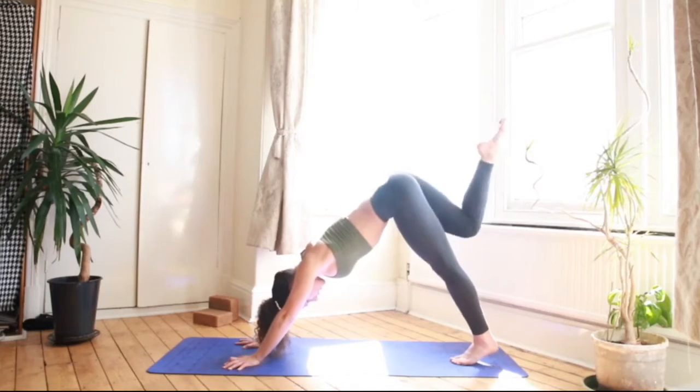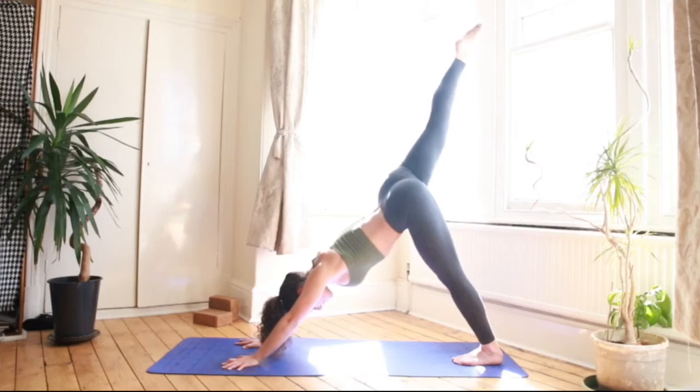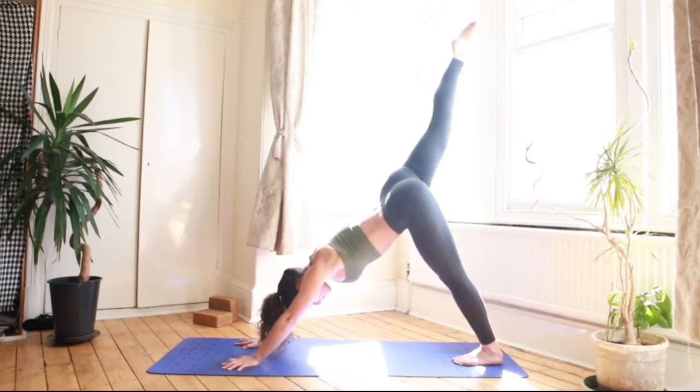I want you to draw your right leg high. Really begin to lift. We're just going to circle that right foot up. So we're going to start to open in through the back of that left hamstring. We're going to start to activate through the right glute. Gently circling that foot round.